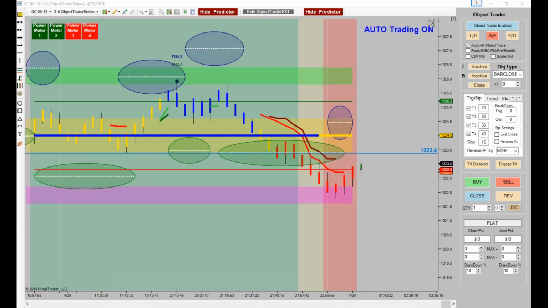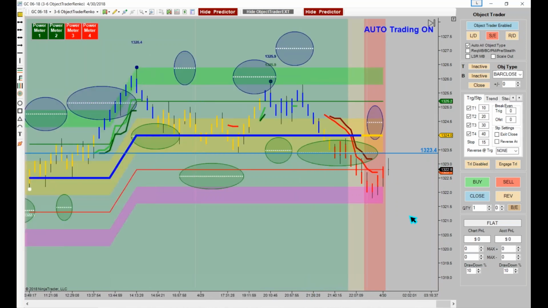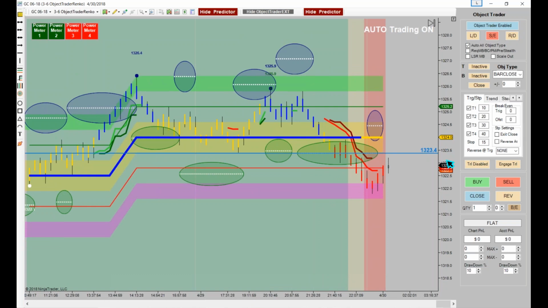Now, if this doesn't close down, we're not going to get a trade, because bar close is looking for a bar close down. So let's see if we get something. And if this turns off, it'll be because we're in a different session, and Object Trader realizes that from over here. See this session line? I just purposely chose after midnight. I just fast forwarded this to where it got past midnight because we just want to see it past midnight, because I don't trade this time of night. To me, that's fair to show in the room.